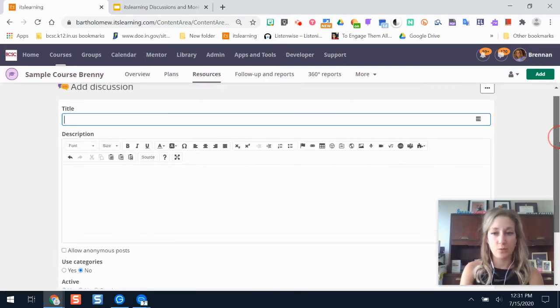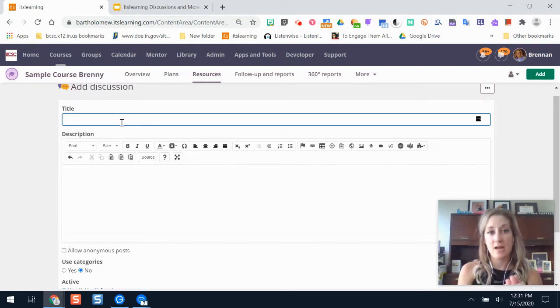a couple of pointers here when you're first making a discussion. It's helpful if you put a title. If you're a secondary teacher, it's up to you how you want to structure this. I've done this a couple of different ways. You teach multiple class periods a day. I taught 4 sections of US history when I taught at the high school.